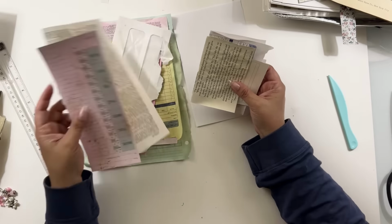But essentially what I'm going to do is take a piece of paper and fold it in half to find the center, and then fold it again upwards in half to find the true center. And then I'm going to make my holes according to that center point, and then I'll use that every time that I'm making holes for each of the signatures.